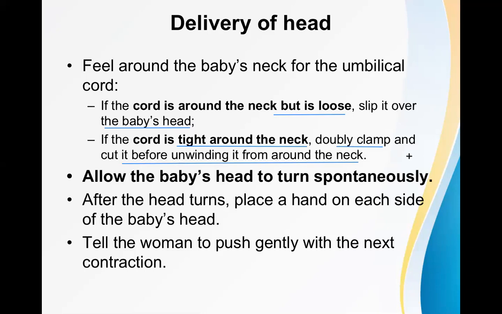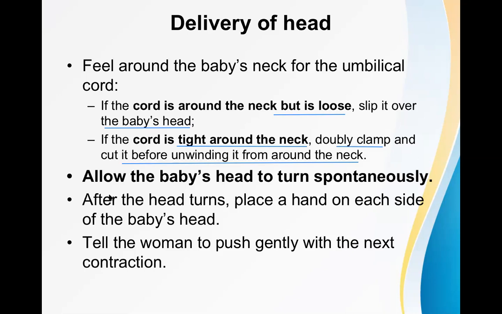Now once the head is delivered, once you clamp the umbilical cord, remember the baby needs to be delivered quite quickly, isn't it, because the chest is still inside and the baby needs to breathe. Once you cut the umbilical cord, the circulation from the placenta to the baby would stop. So the rest of the things should follow very quickly.